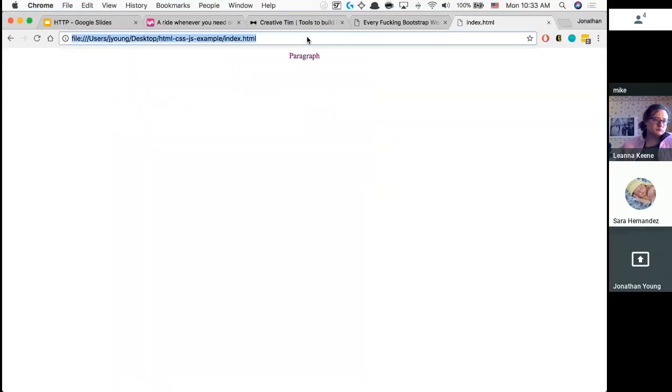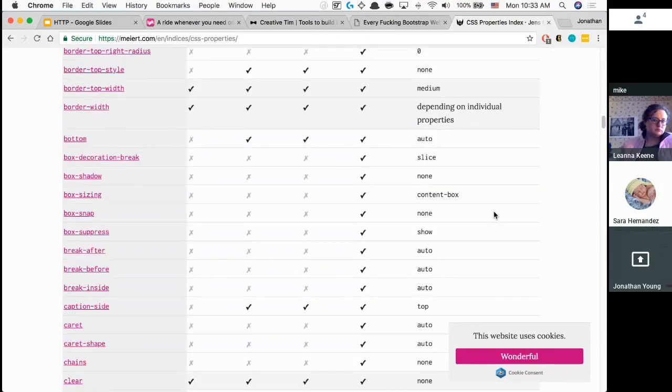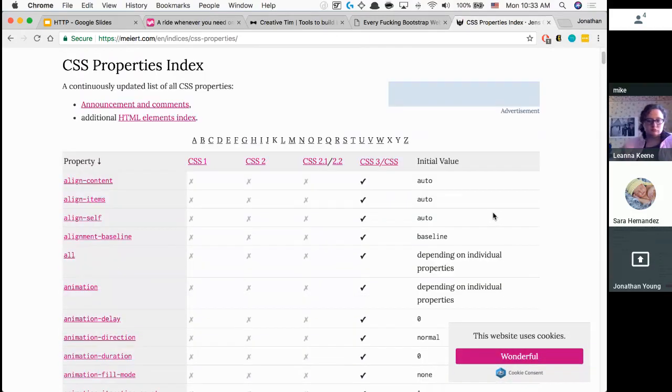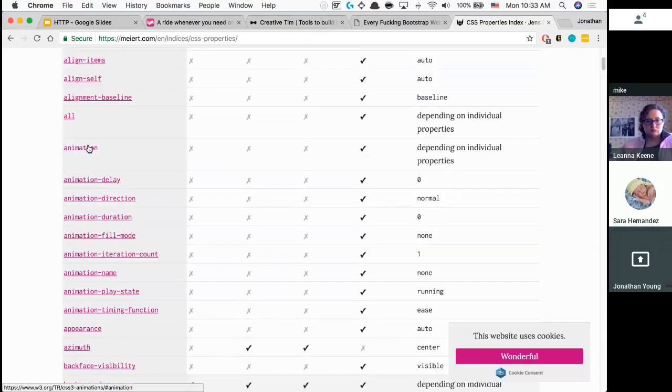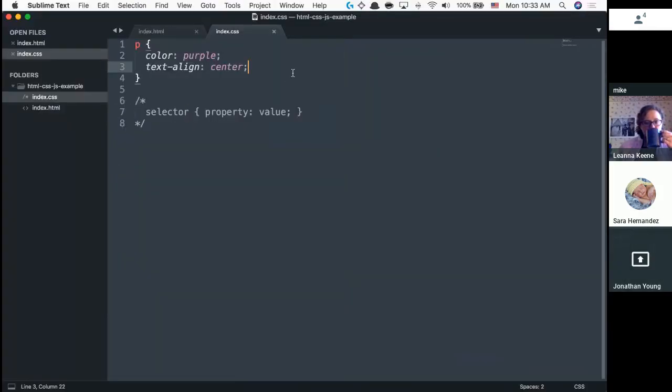Now, there is a lot of stuff when we talk about CSS properties. There are hundreds, I would say. Might be even in the thousands. These are all different types of CSS properties. There's an animation property, there's an appearance property, there's a background image, background color. Maybe I'll change the background color.